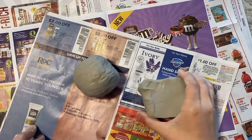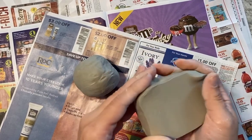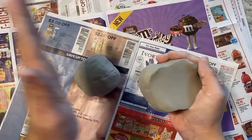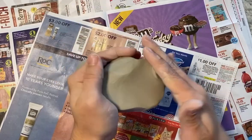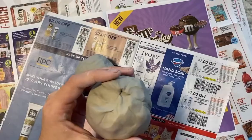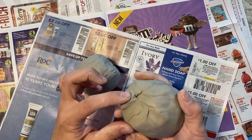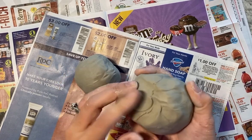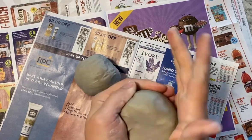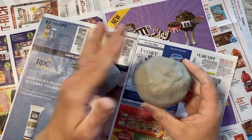To prepare your clay, you're going to go ahead and form it into a sphere. So when you do that, you want to make sure that you're not getting any air pockets inside and you're not overworking the clay. So I really just kind of hit the clay on the corners until it's starting to form a sphere shape. As you start to form your sphere, make sure if you're starting to get folds in the clay, you smear them together so that you don't get any of those air pockets. And just kind of use your fingers to shape the sphere. Don't flatten it out first, just get it in a good circle shape, two spheres.